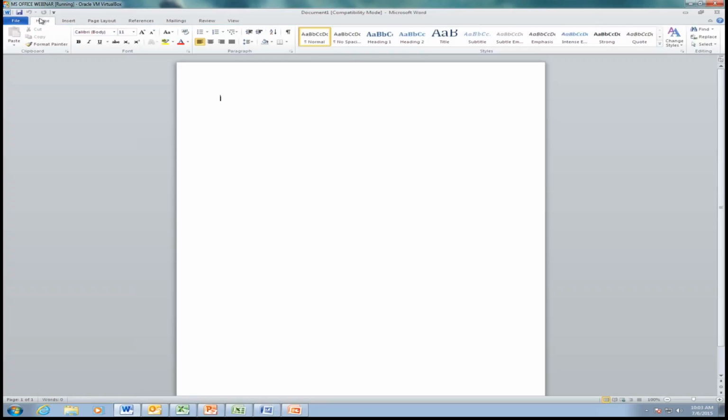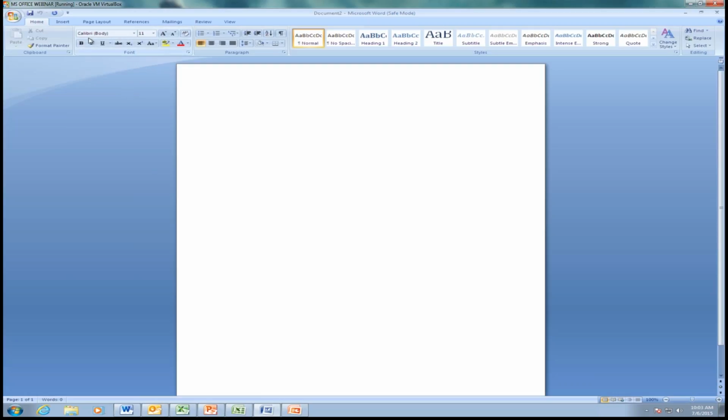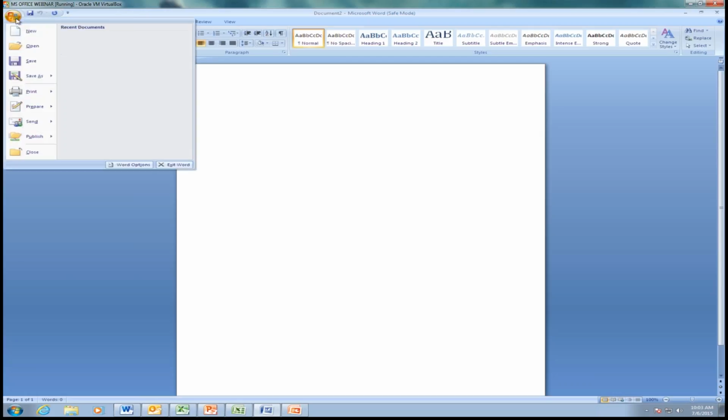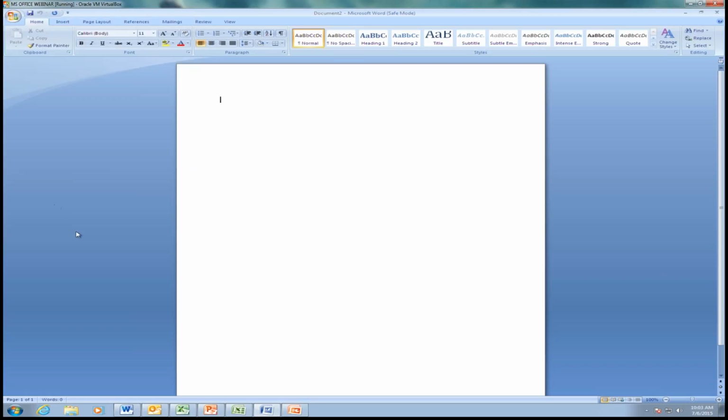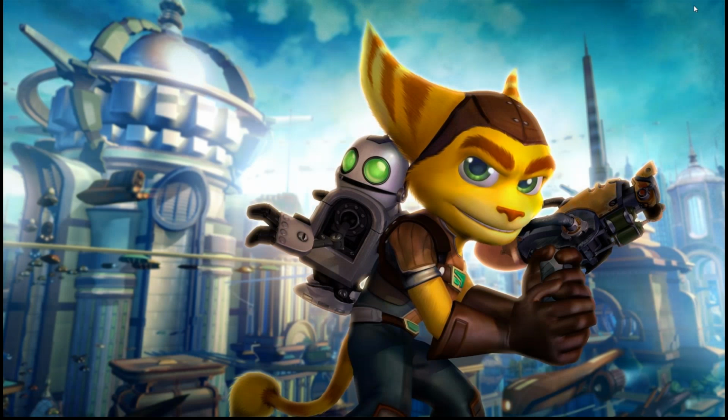And this file button kind of replaces the bubble that was in 2007 right here. So when you click on the bubble, it has the same exact thing, but it's kind of like a little prompt rather than going to a whole new page within the application. So that's one of the new things with 2010.